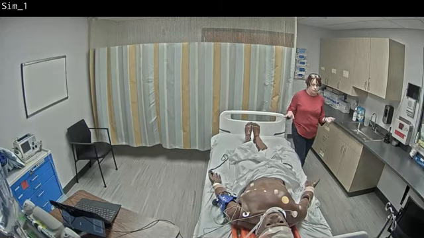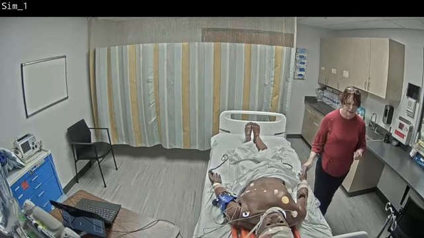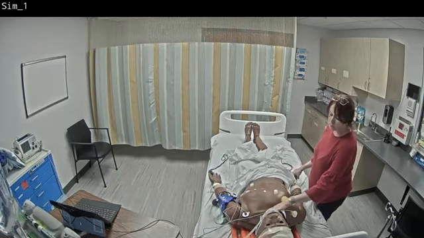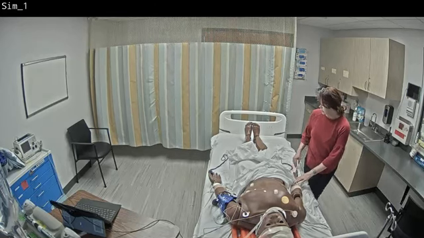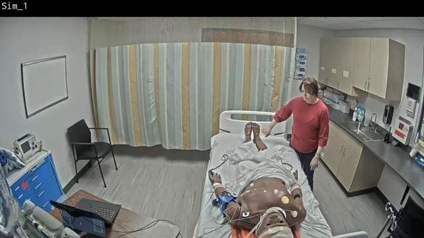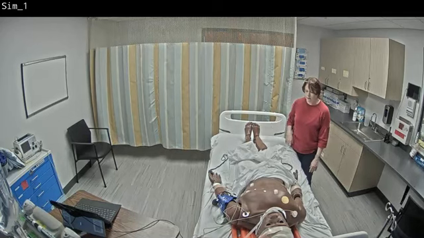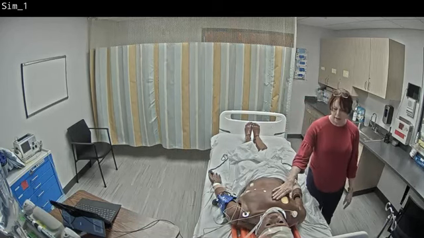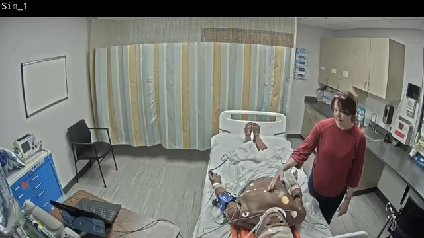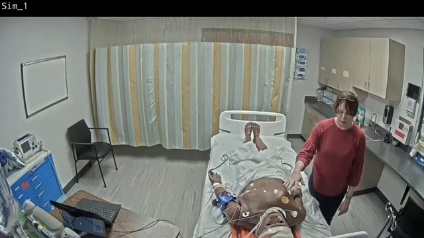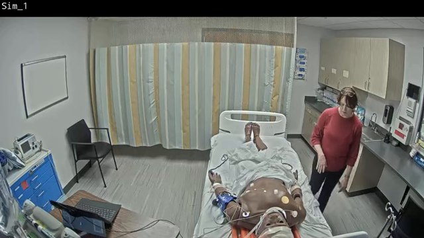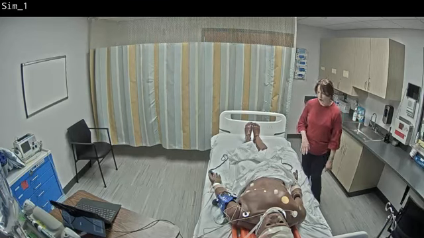With the simulator itself, currently he's not on, but when he is on, he does have carotid pulses, radial, and I think he has brachial pulses too. He has tibial pulses as well. He does have chest rise, breath sounds, lung sounds, bowel sounds, and you can hear him breathing audibly when you are in the room with him.